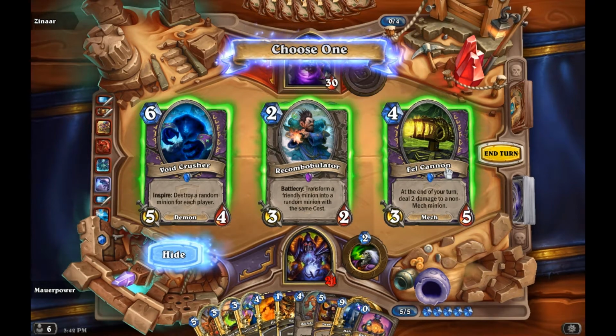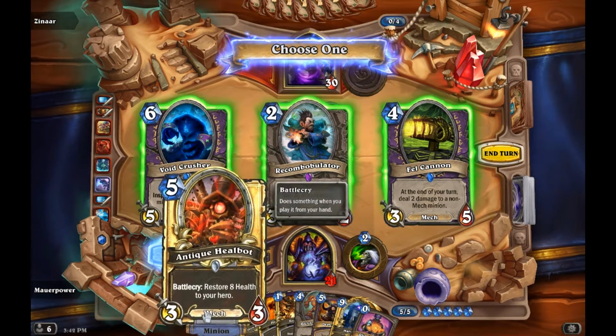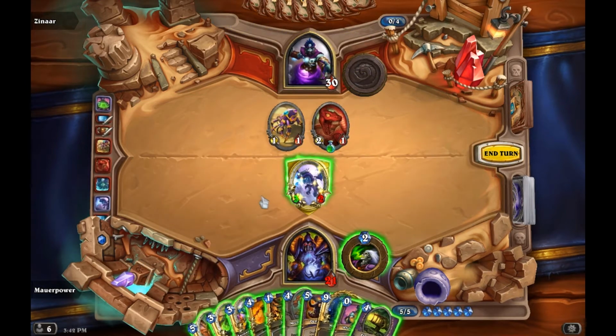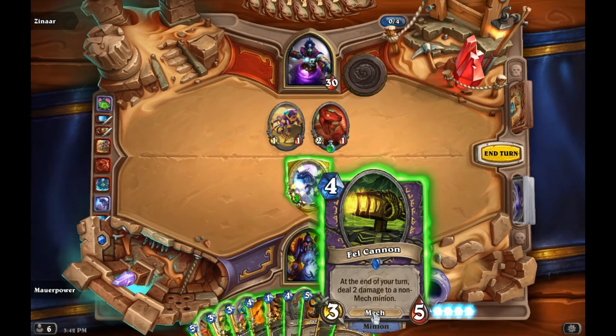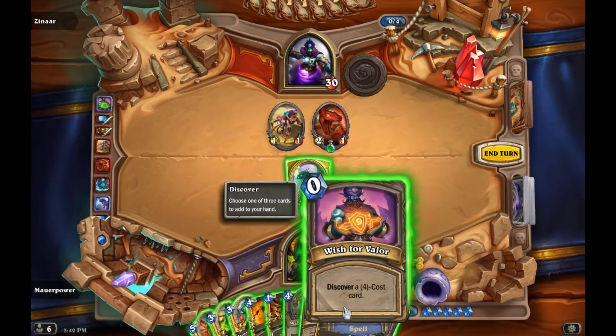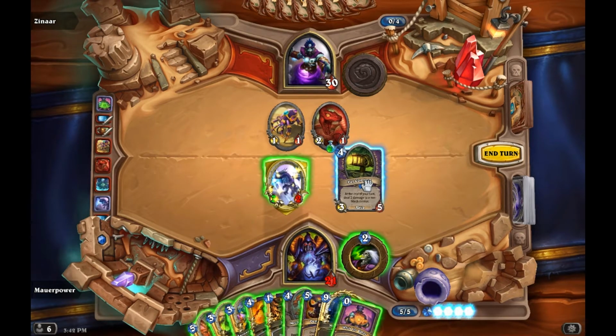Fel Cannon could be useful. I don't have a lot of creatures. Yeah, actually, Fel Cannon seems okay here. At the end of your turn, okay. You know what? Let's lay this down.